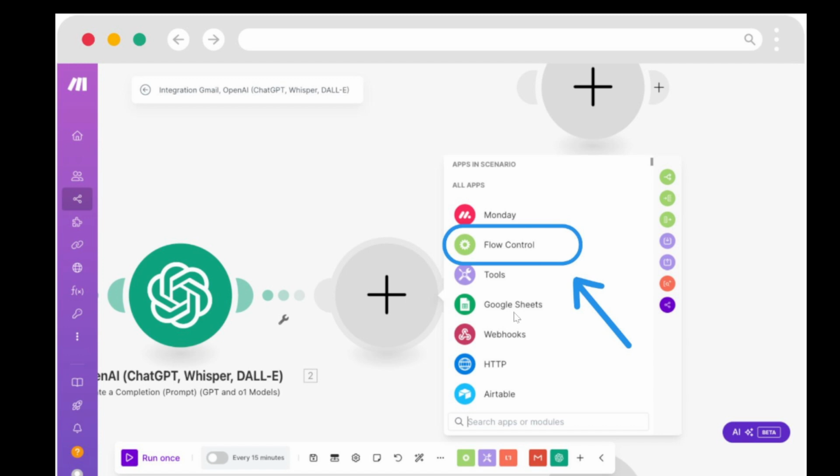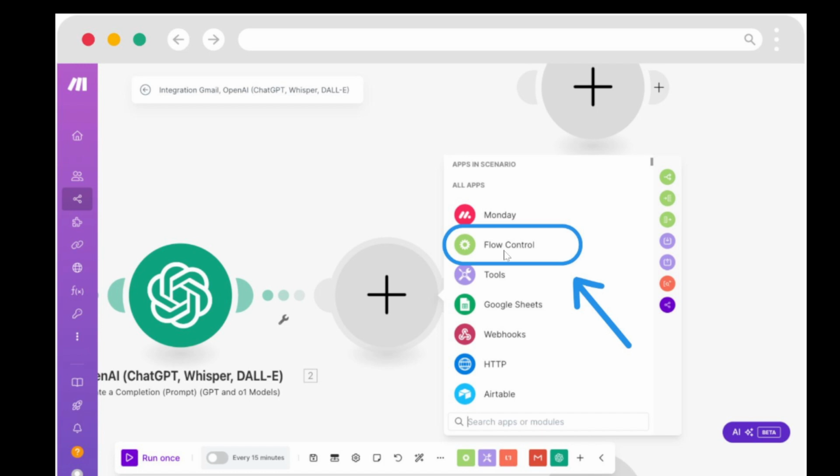After clicking to add a module, you'll see a catalog or list of categories. From here, select Flow Control. This category is designed for shaping how your data or tasks move through the workflow. Flow control isn't about doing the work itself, it's about orchestrating it. Picking this category prepares you to add logic that can split your path or repeat a block of actions, which keeps your design clean and predictable as it grows.